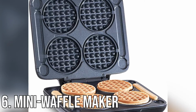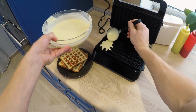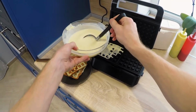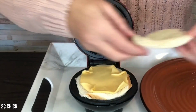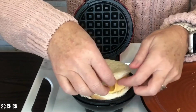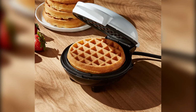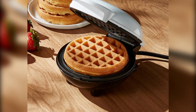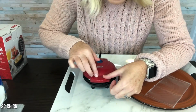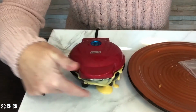Number 6. Mini Waffle Maker. "This silly little thing is perfect," wrote one verified purchase reviewer on Amazon. It is so simple that it works almost solely because of that. The non-stick surface really is non-stick, kind of critical with a waffle maker, so the waffles come off clean without scraping and scuffing. Definitely, depending on the batter, as good or better than any at a pancake shop.